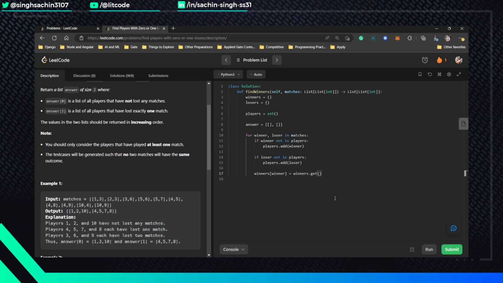If not, I'm going to assign a default value of 0 and increment it by 1. So if we see a new player who has won a match, it's going to store that player as the key, and the value will be 1. For example, if this fourth player's first record is stored as 4 colon 1, something like this, right?